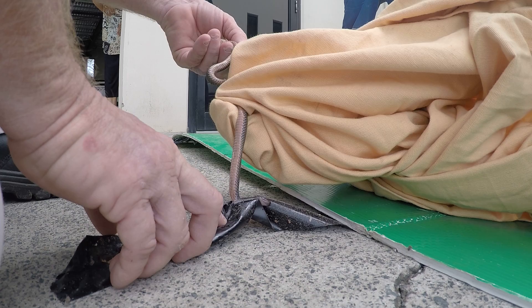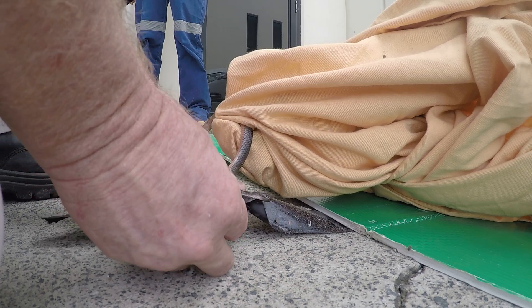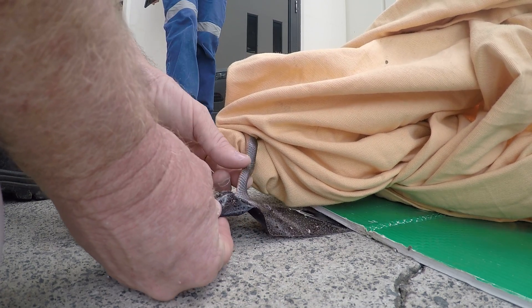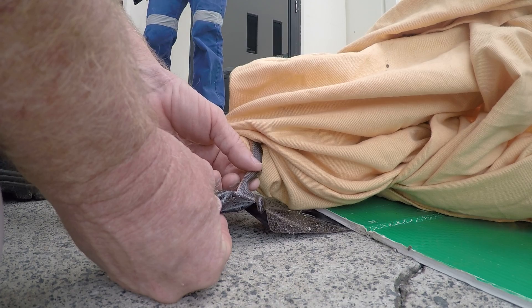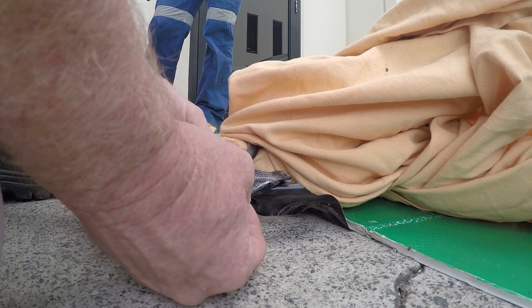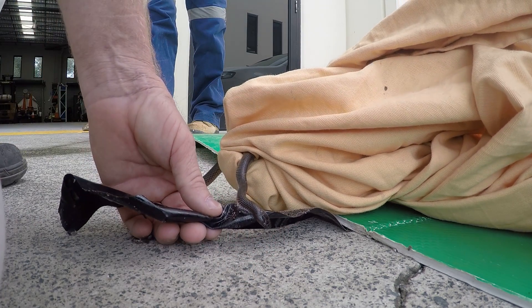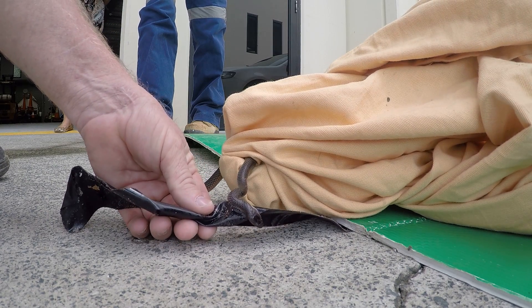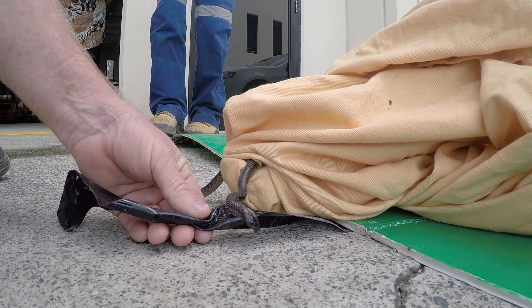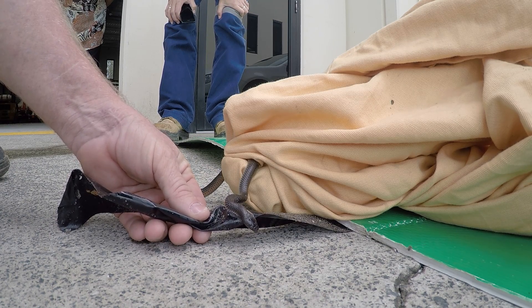You put it inside there? Yeah. This is where he's very stuck. He's been stuck for probably a week there — the last time this thing was used. Doesn't help when you try to pull him backwards either. I might have to cut that sticky tape around his neck there because that is actually going to do damage to his skin. Is there anything I can get you? Once I cut that tape off, I'll literally leave the little bit of tape around his neck and when he sheds his skin next, it will come off naturally with his skin.